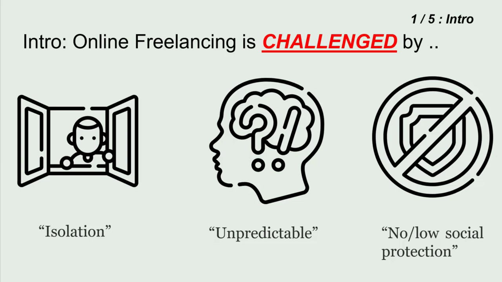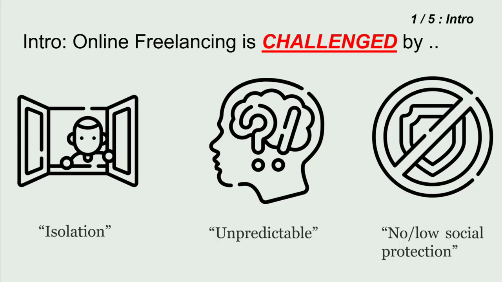Some mitigating solutions exist for that purpose, like group online freelancing, working for online freelancing agencies, working in physical co-working spaces, etc. Second is uncertainty and low predictability. Indeed, by definition, online freelancers should find their contracts by themselves. This operation is often a struggle. This is due to the fact that online freelancers generally have technical profiles and are not trained for sales and marketing. The demand is also volatile, and the competition among online freelancers is increasingly fierce.